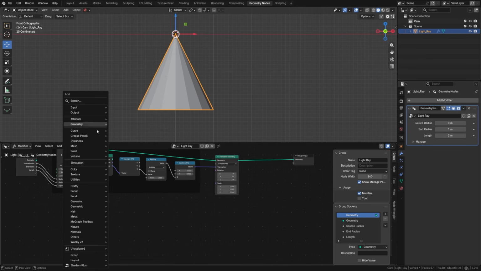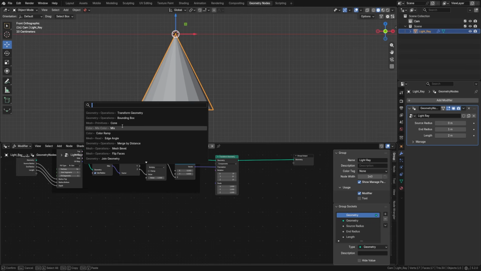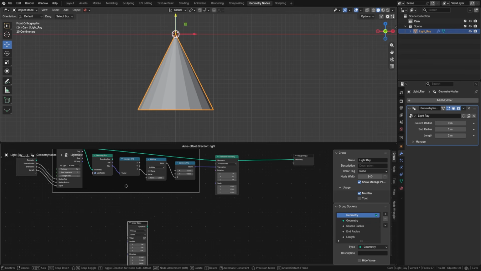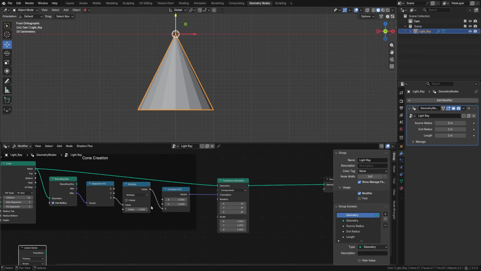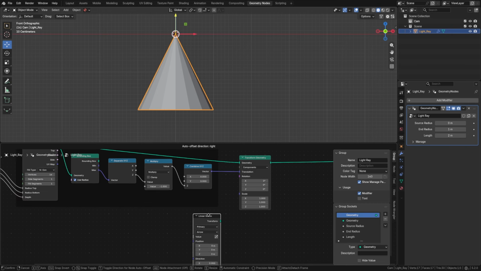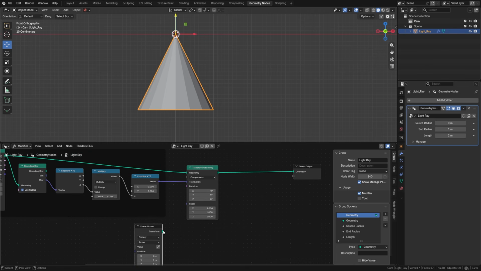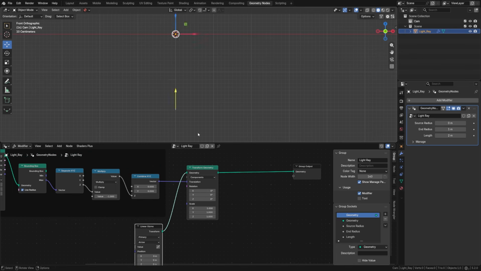So if you don't know, Blender just has gizmos built in. So if we search here, I'm going to use a linear gizmo and click that right there. One interesting thing about the way gizmos work is in geometry nodes, a lot of things for it to appear, you need to plug into the left side. With gizmos and the way they work, you don't really see it until you plug into the right side here. So if I do this, you can now see that I have a gizmo there.